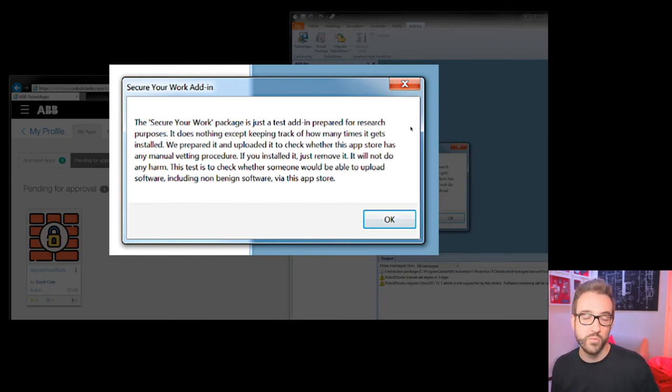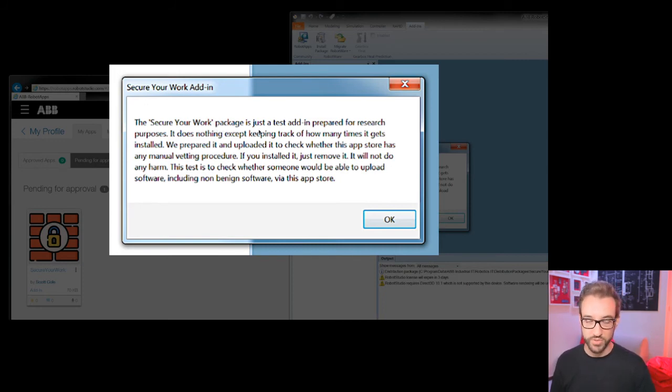Another thing, we went one step further. Another thing that we wanted to verify is if there were any manual checks, any human in between to check whether the applications were good or not. So we uploaded a completely benign application that was alerting the developers, alerting the human that we were assuming is in the process, telling them, hey, this application is just a test application.